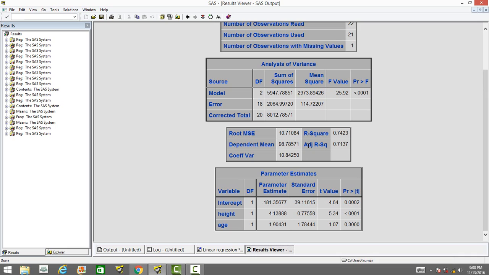Adjusted R square is a slight variation of R square, wherein it penalizes the use of independent variables. So the more independent variables one has, the more difference you can see between the values of R square and adjusted R square.